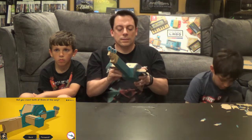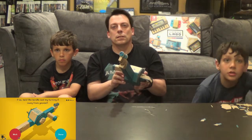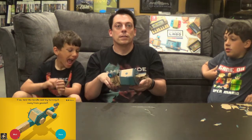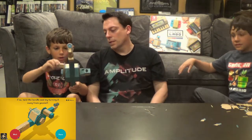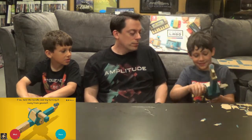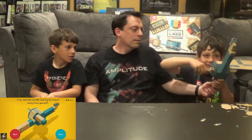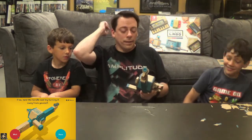Wow. This is weird. Lots of moving parts with cardboard. Okay, bud, what's next? Yes. Try turning it. It turns. Okay. Can I try? Isn't that weird? It turns. They should do this in the motorbike. No, not in the motorbike of the house. Wow, it feels so smooth. I know, for being cardboard, right? And squares, and how do they do that? Kind of like I'm charging. They should make a Sonic Labo thing, because it was kind of like I was charging a spin dash. I know. I was turning.